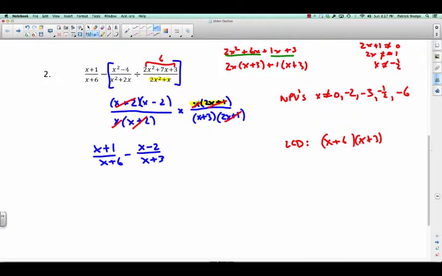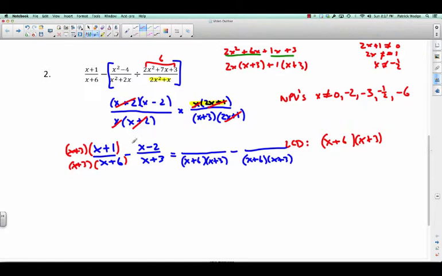So what we're going to end up with is the first one with a denominator of x plus 6, x plus 3. Take away the second one with a denominator of x plus 6, x plus 3. So what do we have to multiply the first one by? Obviously by x plus 3. Be careful, people have such troubles with this chapter, and it's mostly because they try to skip steps. I know this takes a long time, but if you skip steps, your chances of getting it wrong just go through the roof. Okay, so we're going to do mountains and valleys.